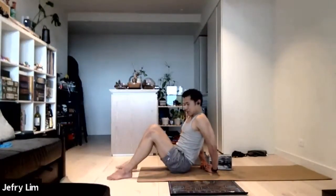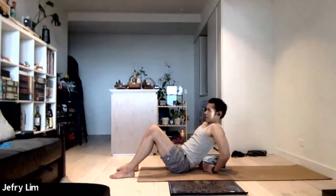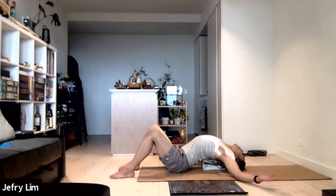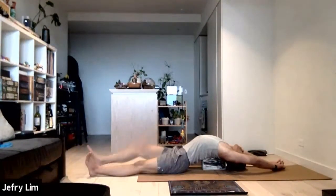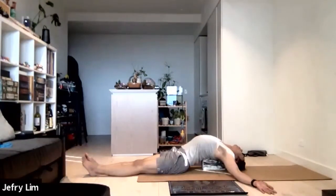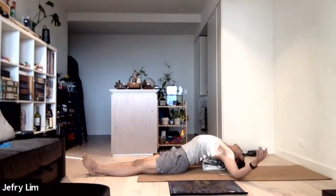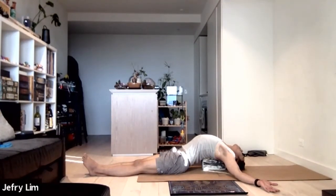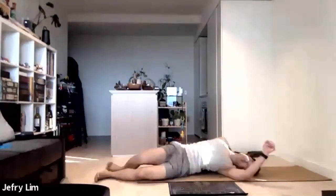Everyone, okay? So let's, a great reward for that, just find yourself into your supported fish. So find a block. I know we've done this a lot, but make this your reward. So really sink into it. If you want to open your arms to the side, or you want to reach your arms to the back. And just sink onto it, let your heart melt. Okay, just another deep breath in. And as you exhale, you're going to roll yourself over onto one side and remove the block away from you.